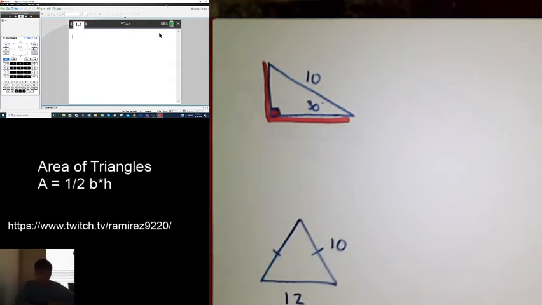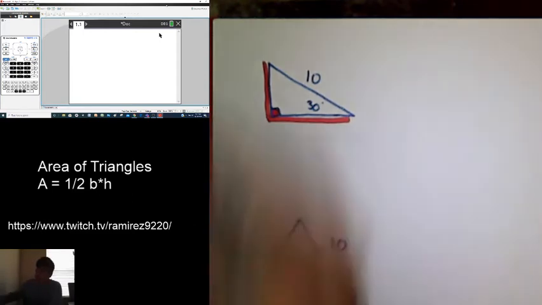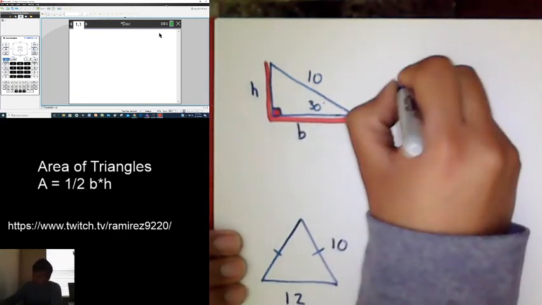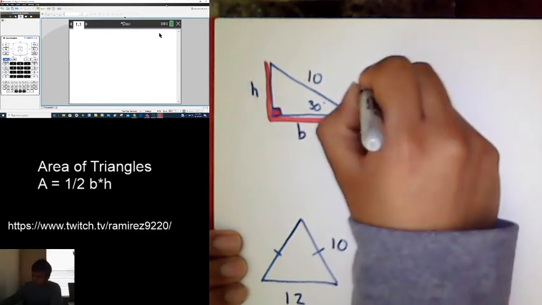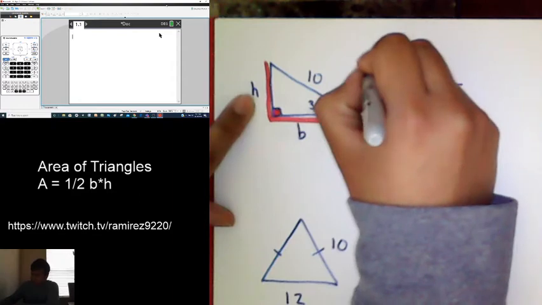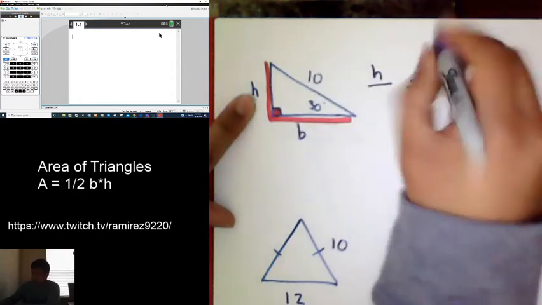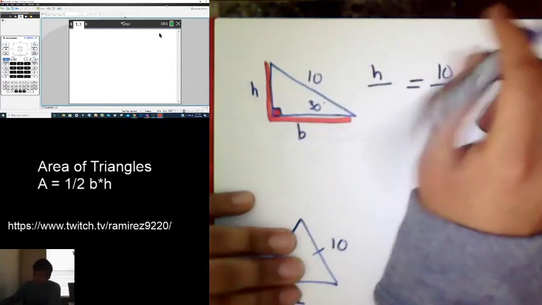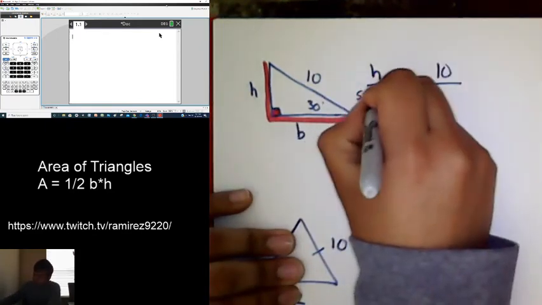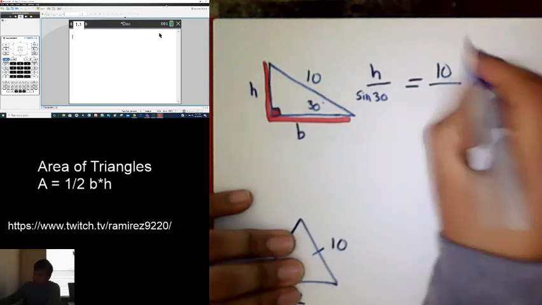And I'm going to go ahead and just do law of sines. So for law of sines, my height, there it is. My base, here it is. Law of sines is very simple. It's just proportions. That's all it is. So I'm going to solve for h first, and now I know the 10. There always needs to be something that you know. The h is across the 30, so I'm going to put sine of 30 here, whereas the 10 is across the 90, so sine of 90.